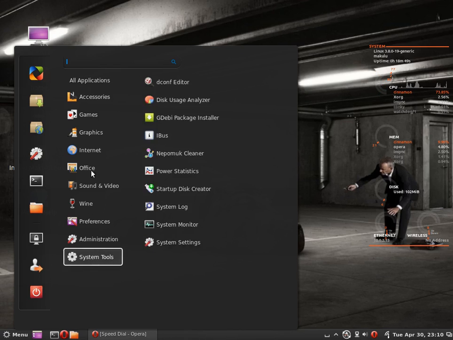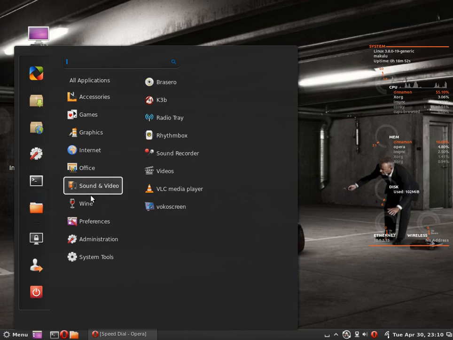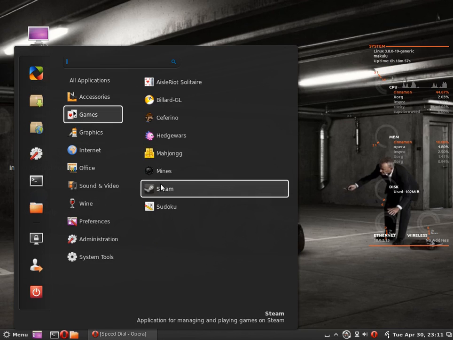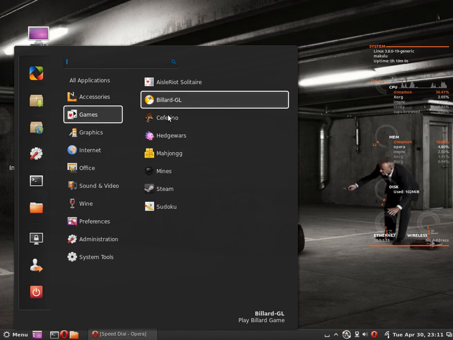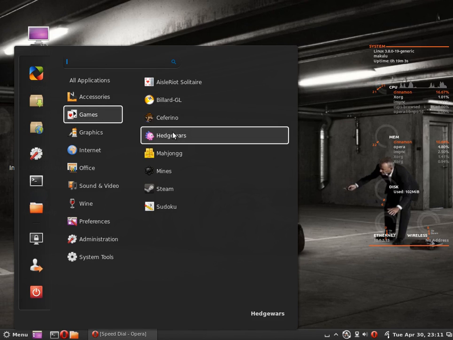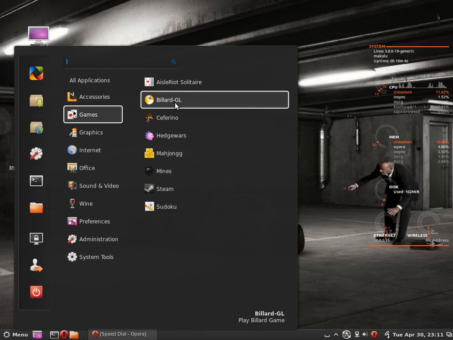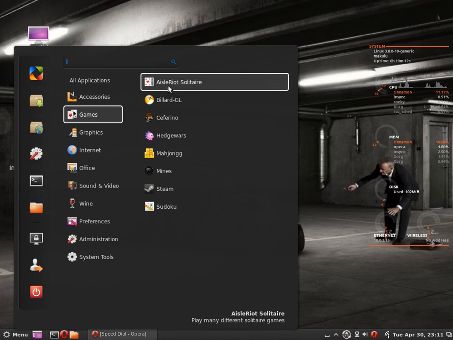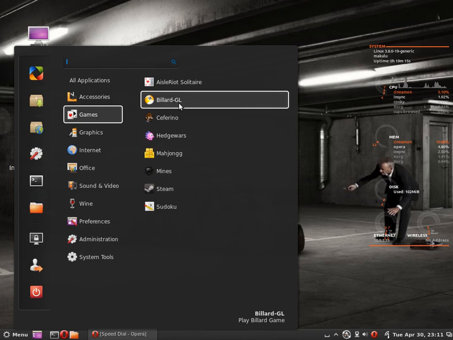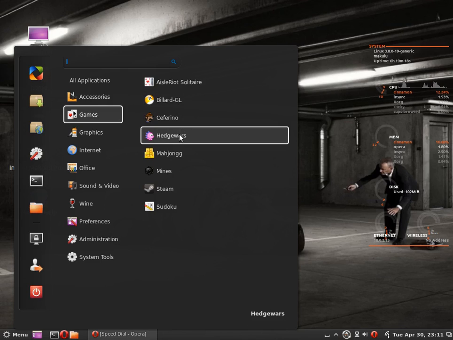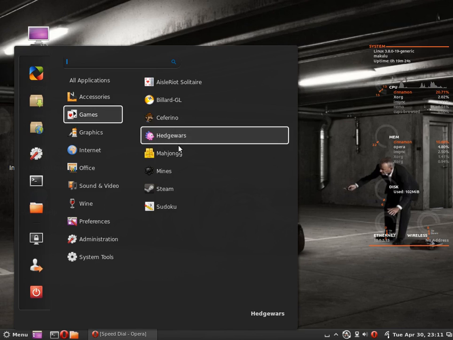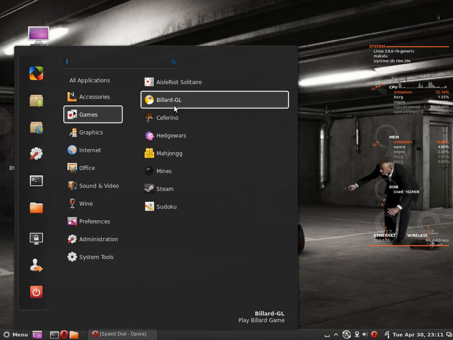Okay, so pretty much that's all standard, except the preferred apps that we've installed, and of course that Wine is installed, that Steam is installed, and that we've included a few more games than most distributions do. I've always felt strongly that keeping things lightweight is nice, but at the same time, sometimes you just want to pass the time and play a game of pool. I mean, the game is small enough, it's a few megabytes. The same with Edge Wars and Seferino. Together this is maybe 20 or 30 megabytes, and the value they add is just awesome.